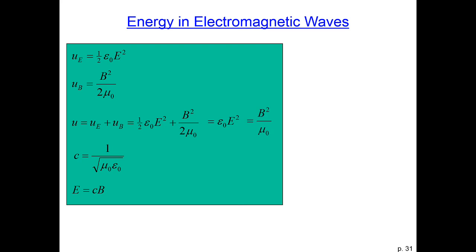Okay, and then we've got some other things here. The point of this is that exactly half of your energy is in the electric field and half is in the magnetic field. So if you just multiply each term by 2, then you get the total energy density. So epsilon naught E squared is the total energy density of an electromagnetic wave, and B squared over mu naught is also the total energy density. Since they're connected, they can both be the same.